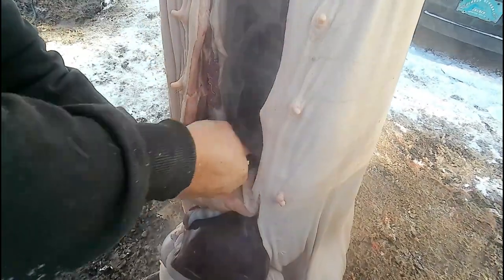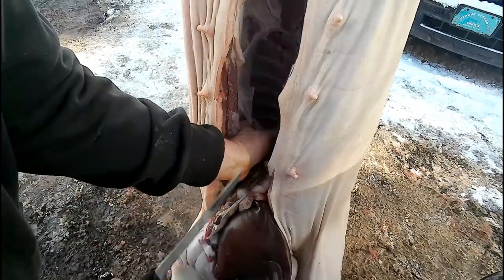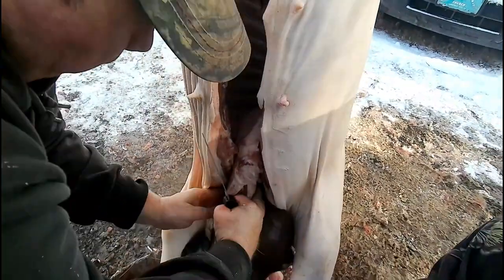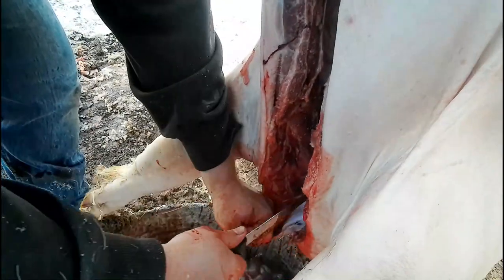Now, once again, I'm just wanting to remind you, when you get down there close to that breastbone, it's going to get real tight on your hands. Make sure you cut toward the carcass. You're just trying to cut right there next to the breastplate. That's what's holding it. And just make sure all your cuts is toward the carcass. Don't cut toward the guts.